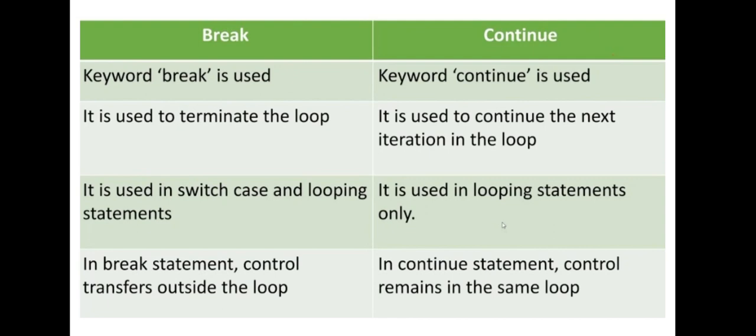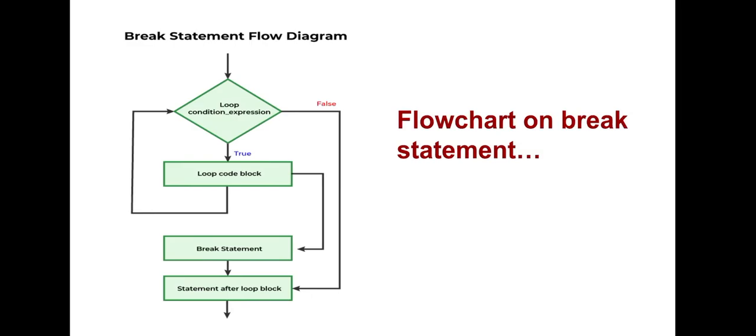We can recollect whatever topics we have discussed in this video with the help of flowcharts. The flowchart on break statement represents a condition related to a loop, where if the condition is true, then the loop code block executes. Whenever the break statement is identified, it will terminate the loop block and continue with the statements that are defined outside the loop block.